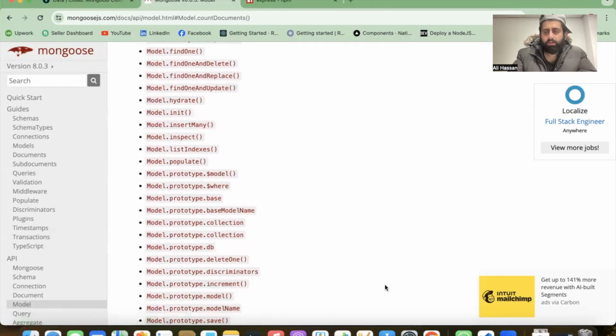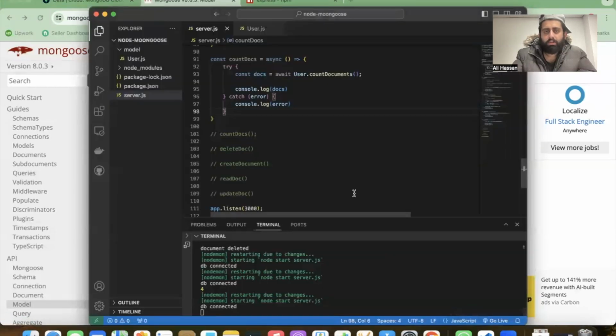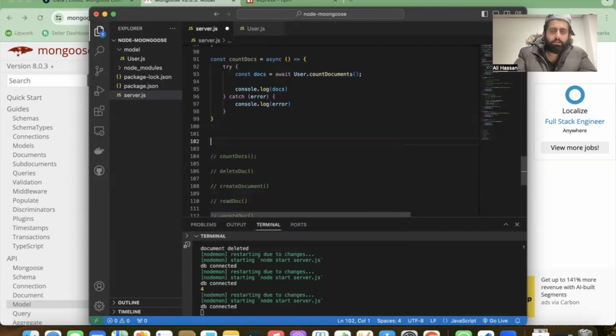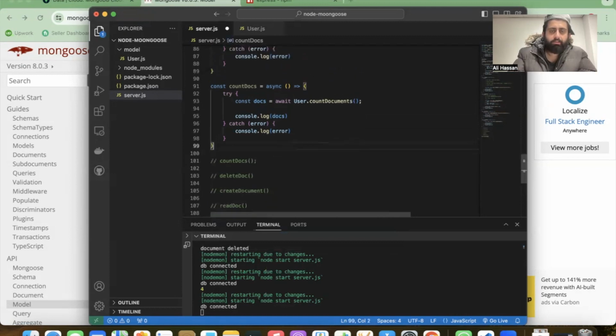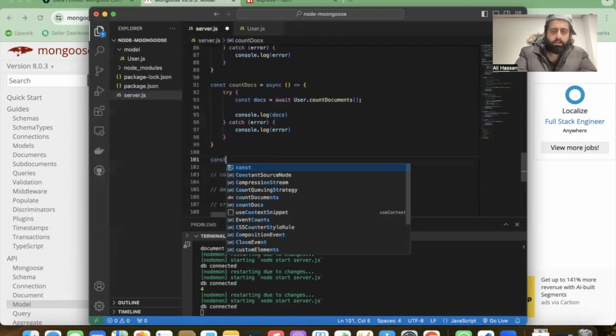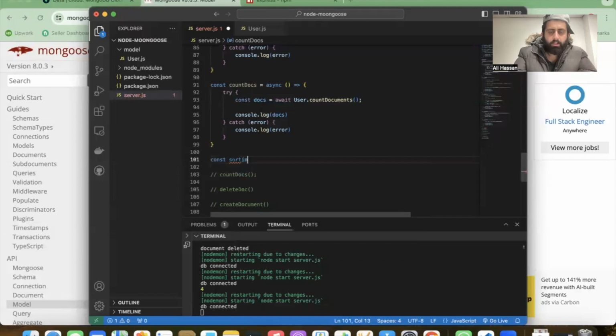Let's query the filter. Let's use the populate method. Before going to populate, let's write sorting and limiting. Let's see how to use sorting and limiting operations here.